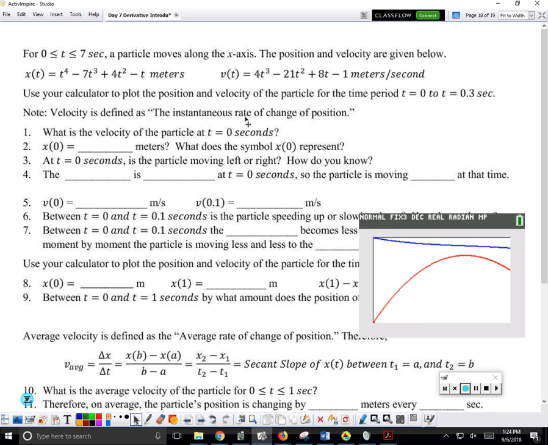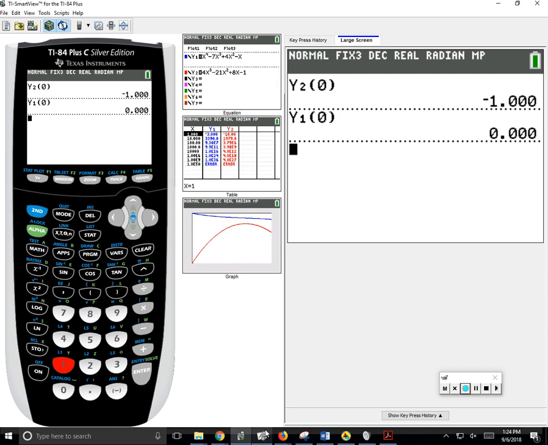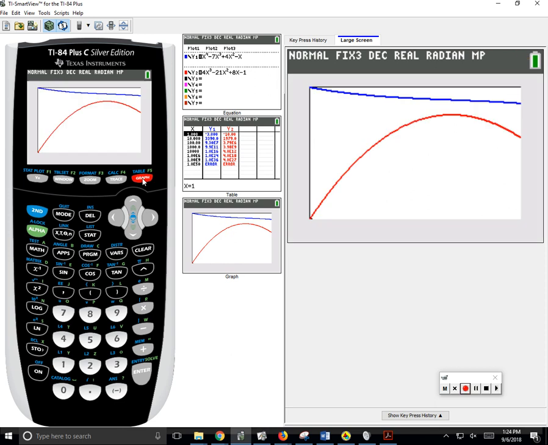Awesome. It says, what is the velocity of the particle at time equals 0 seconds? Two ways to do that. A lot of you already know, some don't, so I'll just show. Here's the plot of position and velocity. Remember, a graph is nothing more than a whole bunch of dots, and every dot represents an input and an output. So the horizontal is the time, the vertical is velocity if we're looking at the red graph, position if we're looking at the blue.